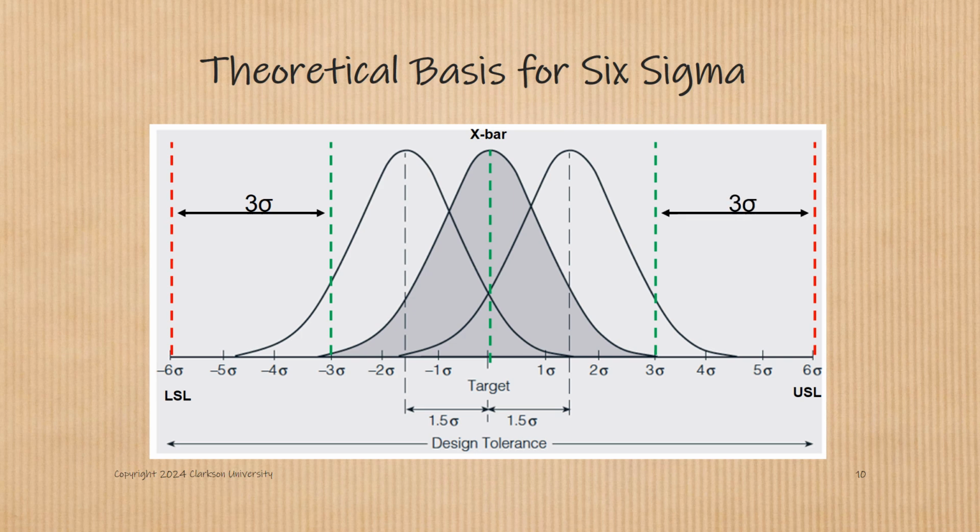This signifies a substantial margin for error, which allows the process mean to drift due to the effects of common cause variation, with a very small probability of producing output beyond the specification limits. In other words, 3.4 defects per million opportunities.